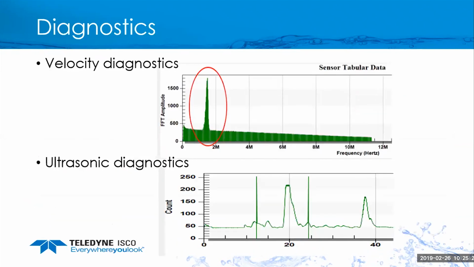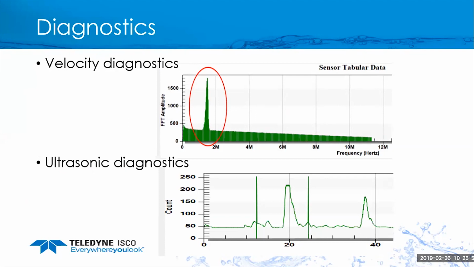Other diagnostics, like seen here with the laser flow, on the top graph is showing the spectral average of the 5,000 Doppler points, or the 5,000 spectral readings when the laser is turned on. And so what you're looking for is a nice clean bell curve. The tighter the bell curve indicates that during those 5,000 readings, we're getting more consistent readings all at that same value. The graph on the bottom for the diagnostics is showing the ultrasonic.